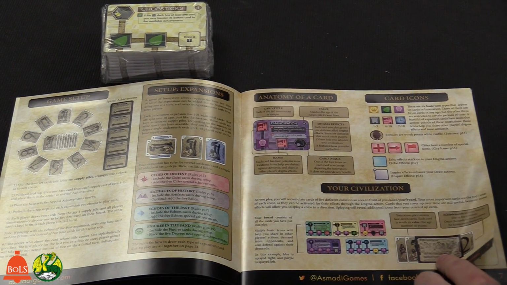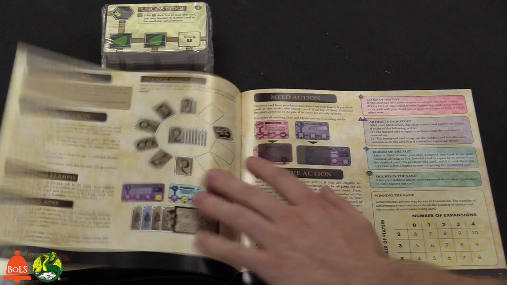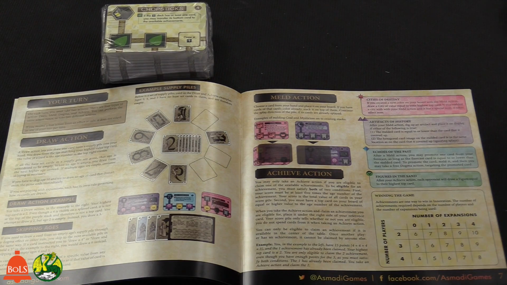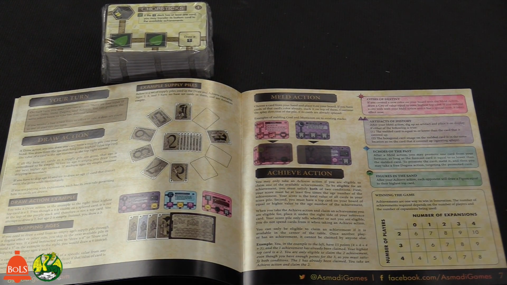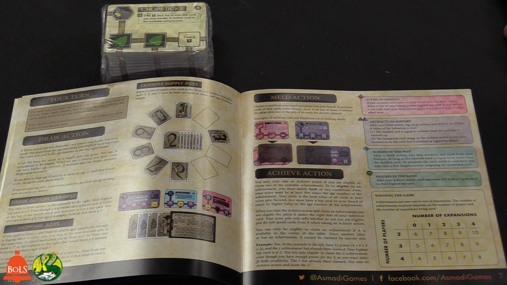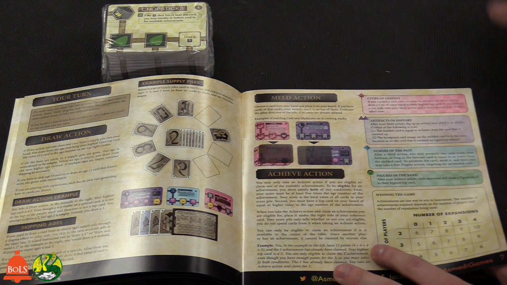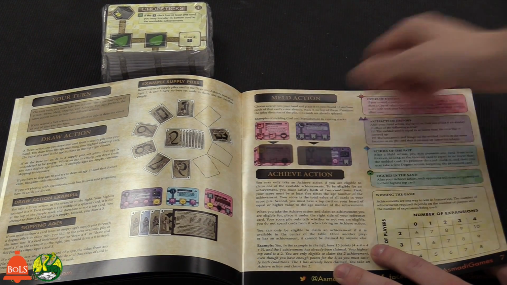Okay. Talks about your civilization, how you can build from that civilization. Keep going. Your turn. So there's literally 4 things you can do, and you have two actions each turn. Yeah. You can draw, which it'll tell you how to draw from one of the piles. Exactly. You can meld, which means you're going to add cards to each pile, and there are specific rules to that.